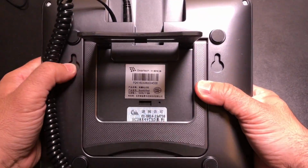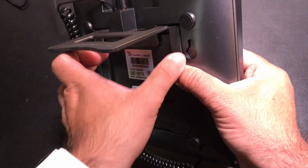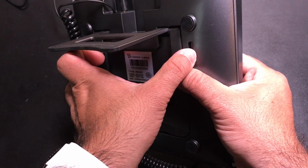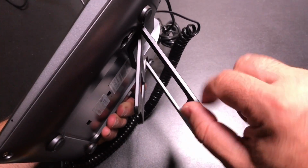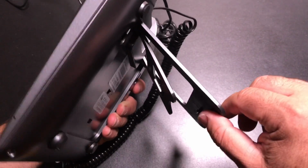Now on the back, you'll notice that you can also wall mount it, so you can actually connect it here if you'd like to have this in a wall mount type situation, or you can use this kickstand to just prop it up as I have. Now you also have two kickstands, and they just change the angle for you and actually prop them up.